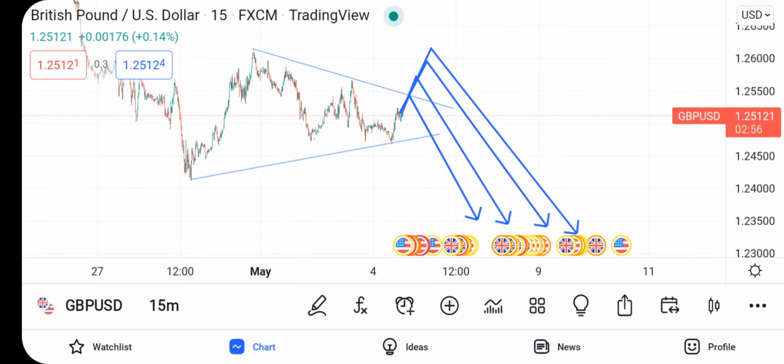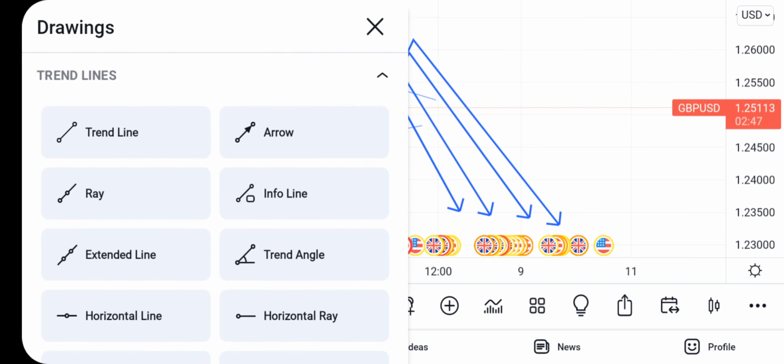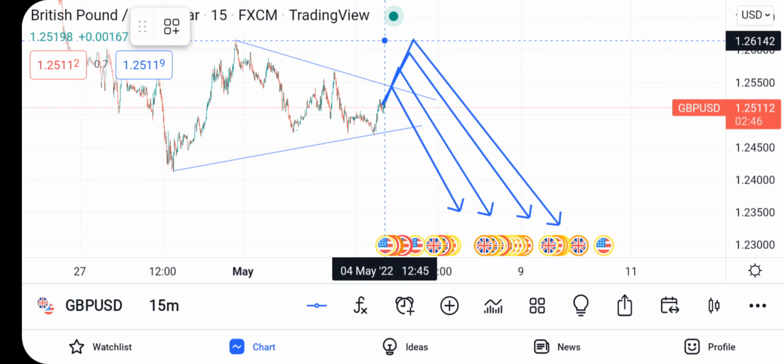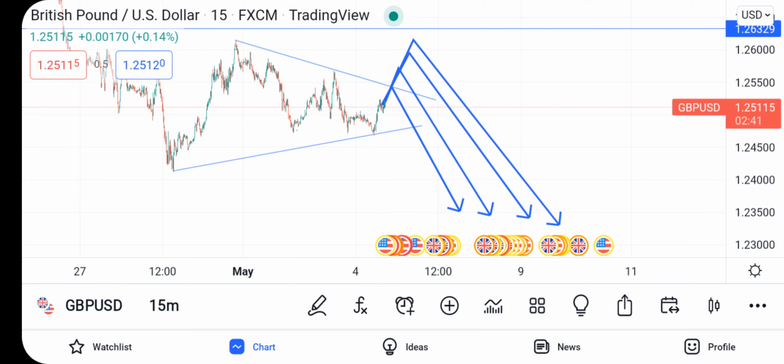This is what I'm expecting. Okay, so for me, it's a sell. If I want to sell now, it's either I put the stop loss on top there, but I can't sell now on top there. It's either I wait for the market to approach this first rule.